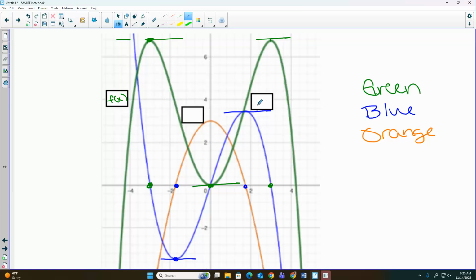The blue one, so this one right here, was my first derivative. The orange, so this one right here, had to be the second derivative. All right, so my suggestion on that type of question, you pick one and you start with it. Look for maximums and minimums, and then check increasing and decreasing from there.